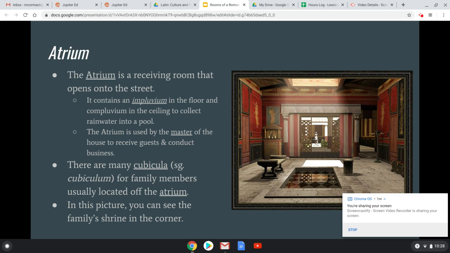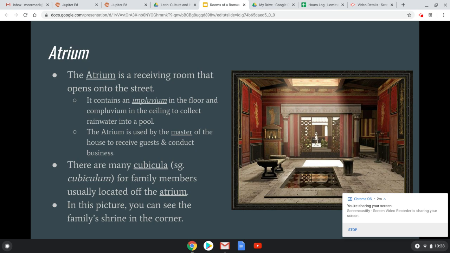But these usually serve as the family's bedrooms, but they're kind of multi-purpose rooms. So they can also serve as storage rooms, small meeting rooms, or slightly more private areas of the house. But that's also where the family members would sleep. So the bedrooms were not quite as large as we might think of them now.